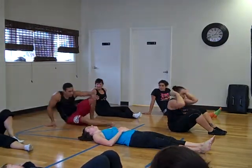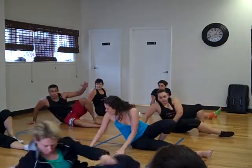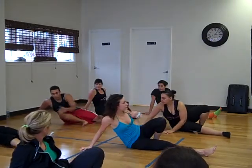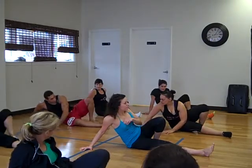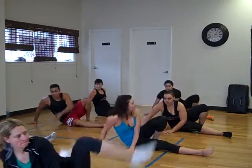I want you to go into this position here, and then I want you to throw a kick from here. What happens is you get used to bending this leg, because if this leg is straight and this leg is bent, you're not going to kick with this leg, okay? It's here. So you're going to come up to the hands here, and you're going to throw the kick, okay?